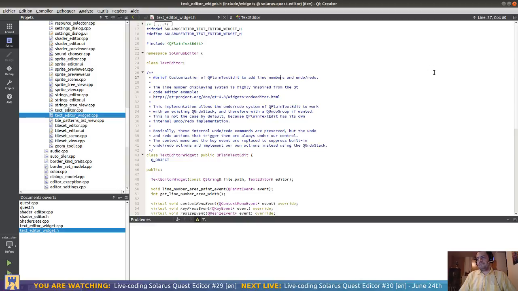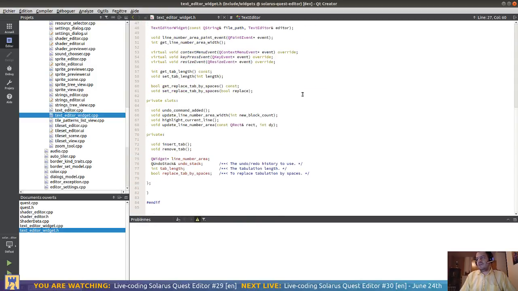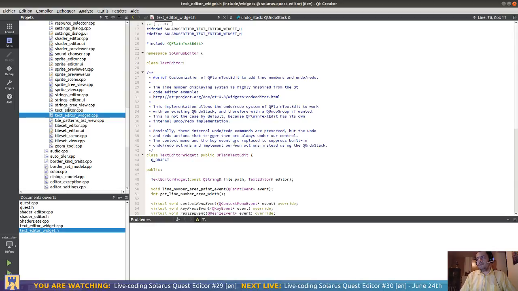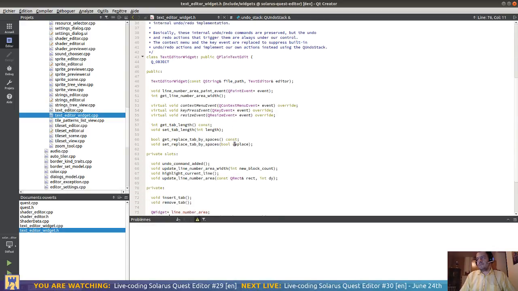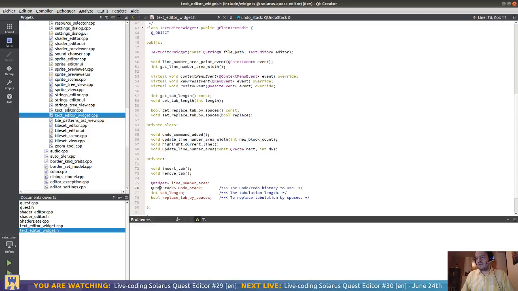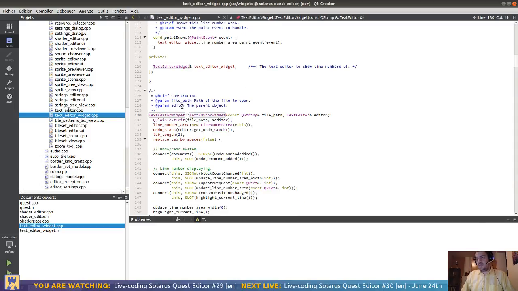Okay, so I have to provide my own QUndoStack. I don't understand, it's a reference. When is it initialized then? Undo stack, editor get undo stack.